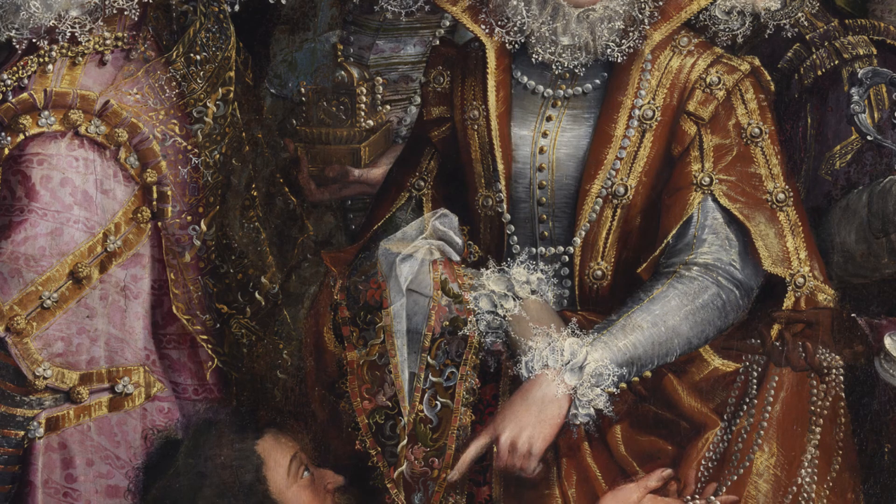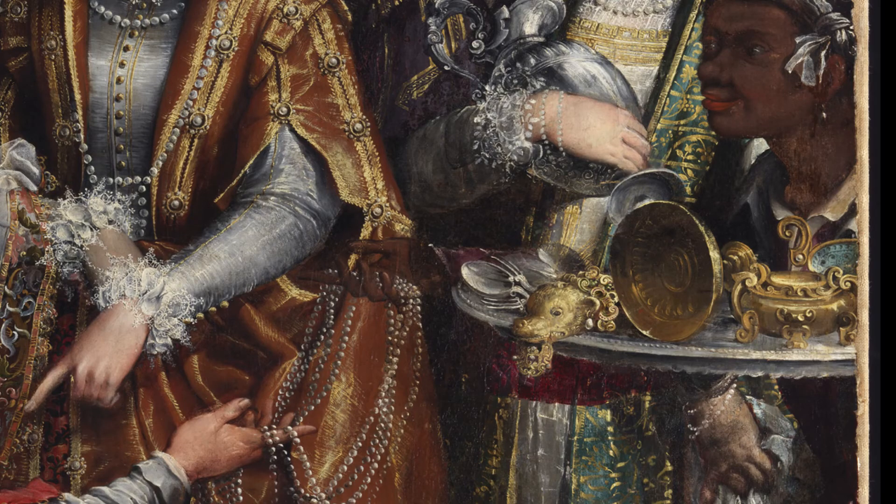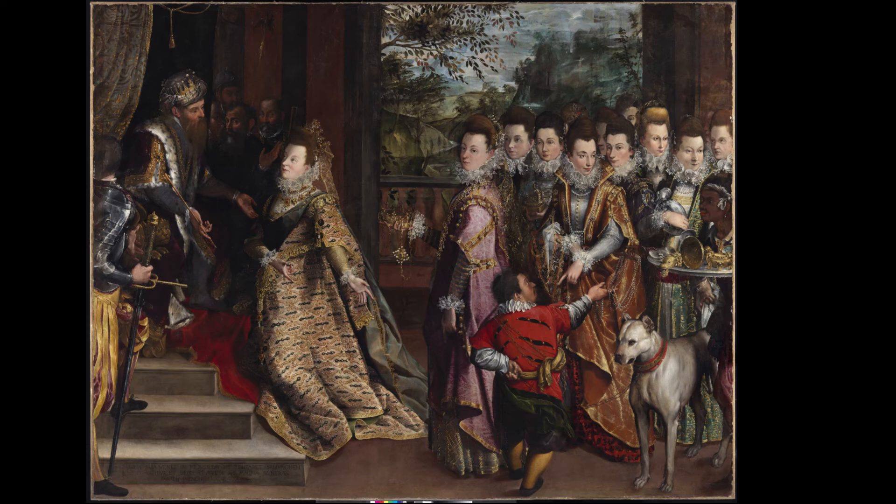A lot of them will relate to this painting specifically — certainly textiles. I've also requested a table clock very similar to the one the lady-in-waiting holds, which has our date on it. And I'm looking for a zibolino — one of these little martin heads. If you look closely on the right-hand side of the painting, you'll see a person of colour presenting a tray of beautiful gold and silver goods, associated with a 16th century bridal trousseau, or corredo. The zibolino in that context is really key — it was an accessory women wore, hung from their belts as fertility talismans. The specific martin's fur was so prized because of its silkiness — soft whichever way you stroked it.